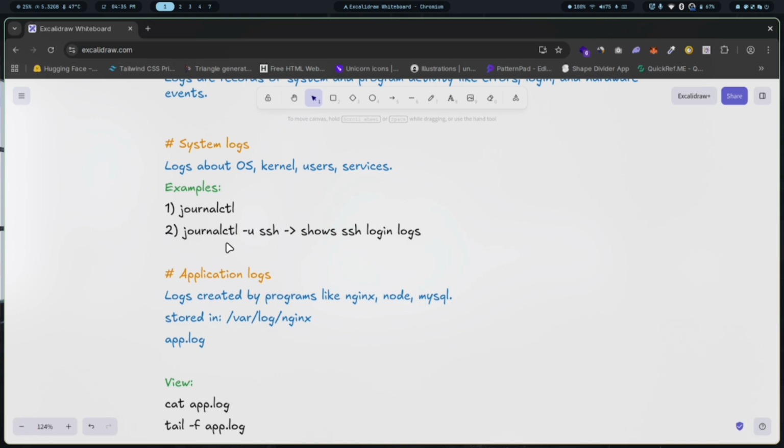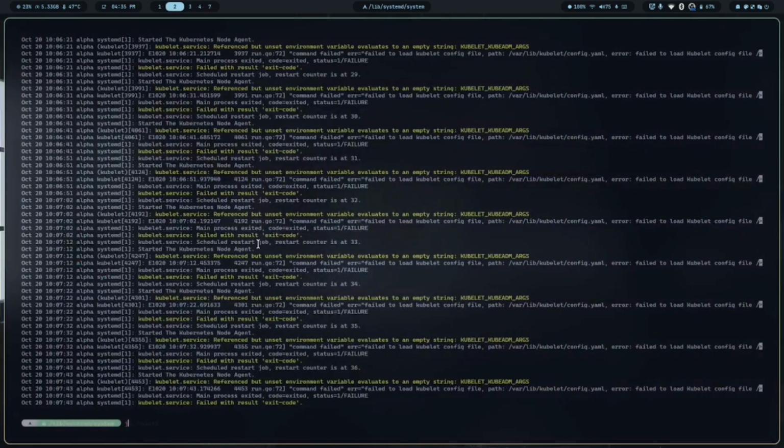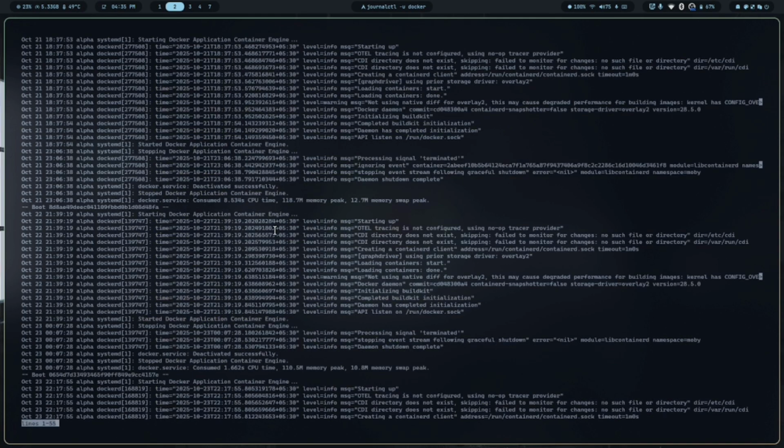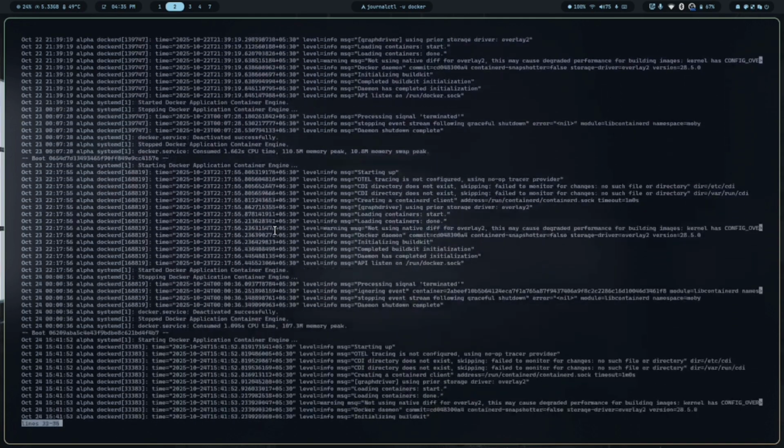Now journalctl -u ssh. If you type journalctl, -u means you can show only logs related to a particular service. For example, if I want logs related to Docker, then it will show me all the logs related to Docker.